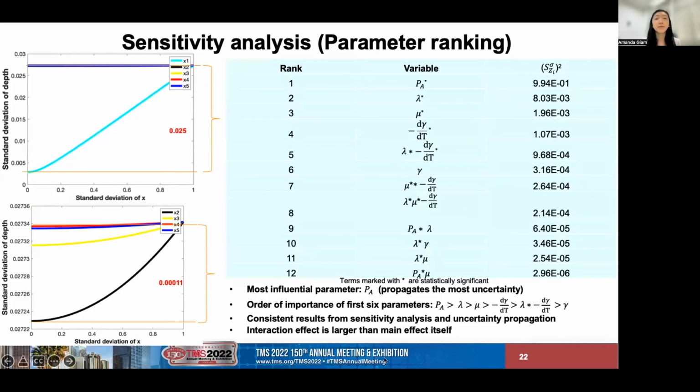And an interesting finding here from the sensitivity analysis that we could not observe from the graphical plots is that the interaction effect of the thermal conductivity and the surface tension temperature sensitivity was even larger than the main effect of the surface tension coefficient itself. And this is also not surprising because we know that this term is very closely related to the Marangoni convection, which has been found to have significant influences on the melt pool geometry in literature.